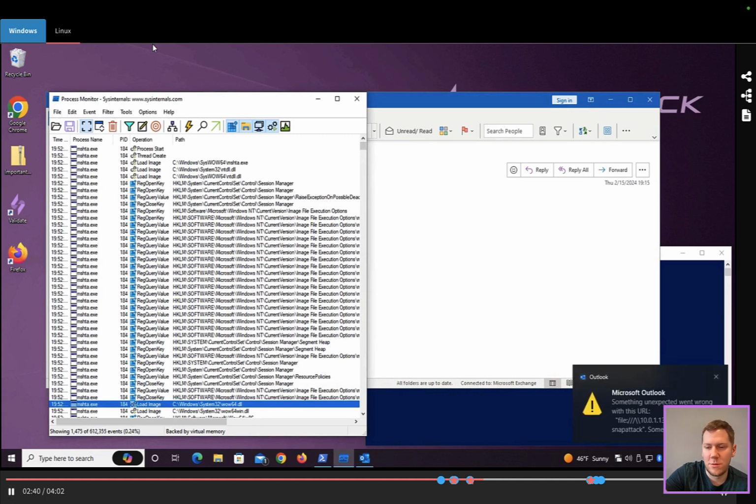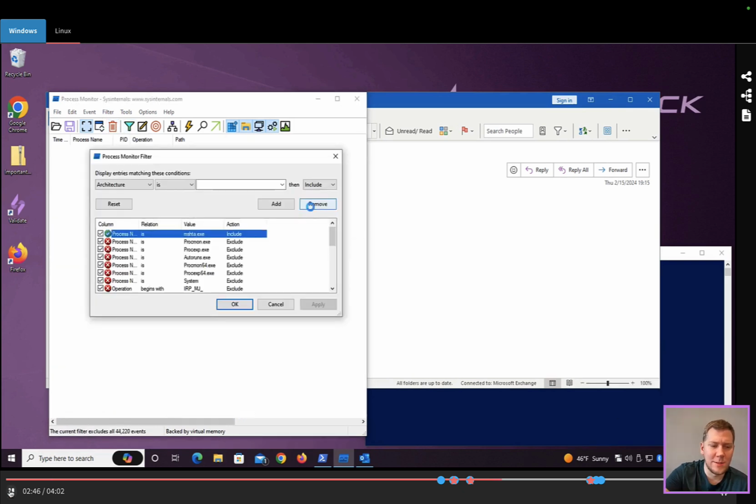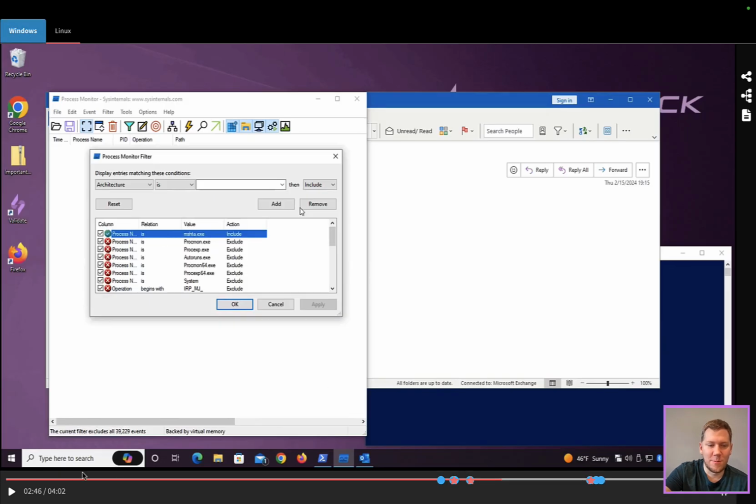We still do see, and this was a little bit different than what was reported in the Checkpoint article, we still do see that alert, but MSHTA was launched in the background. We saw that run. We'll see that on the process graph. We can see that our credential hash is being sent over here. That file is shared. So by all intents and purposes, that link worked. We'll dive into a little bit more what that looks like in a minute.